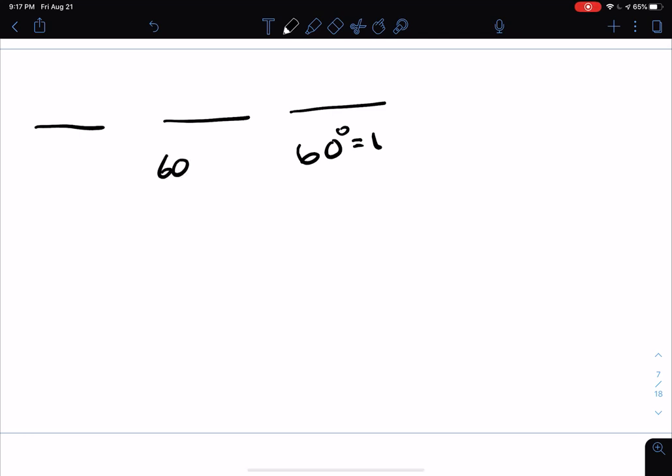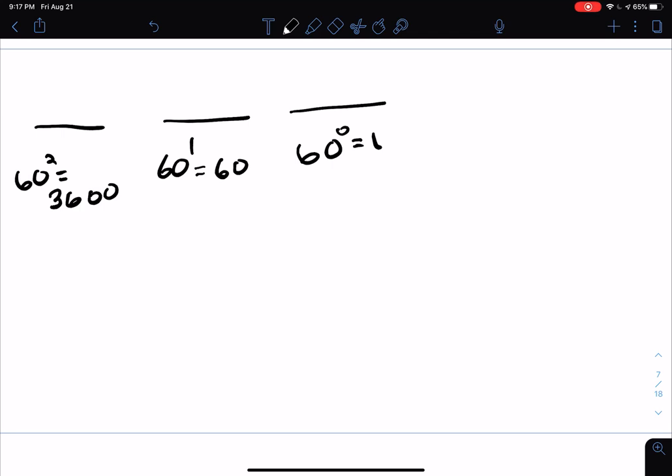When we're talking about base 60, it's kind of like talking about base 10, but instead of doing powers of 10, where we'd have our 1s place, our 10s place, our 100s place, we're going to be talking about 60 to the 0 power, which is 1, 60 to the first power, which is 60, 60 to the second power, which is 3,600. And you could keep going as high as you need to. There's no limit. But it's all powers of 60.